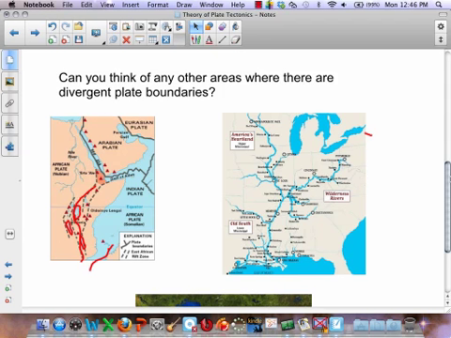When we look right here, you can come in at the Gulf of Aden, and right in here we have Djibouti, which is in Africa. You can look at a map today and almost follow the rift itself without even seeing the lines, because there's this whole chain of lakes that work their way down the east coast of Africa and come out way down here. We can see the same thing with Madagascar pulling away from Mozambique.